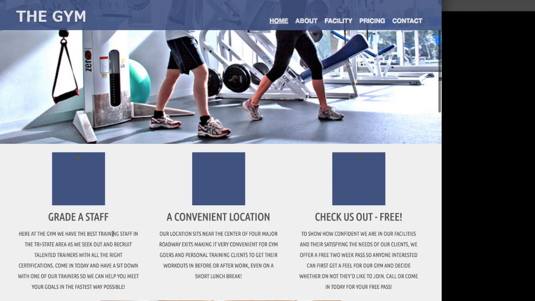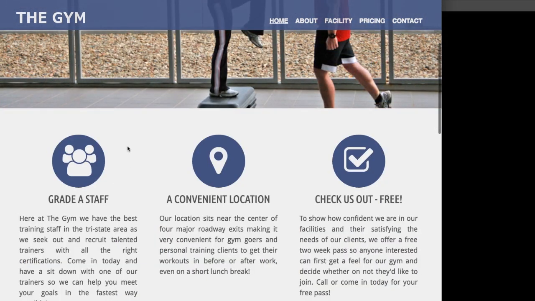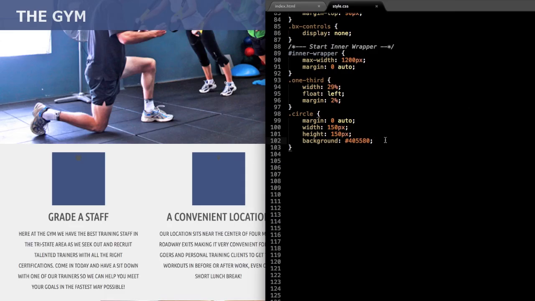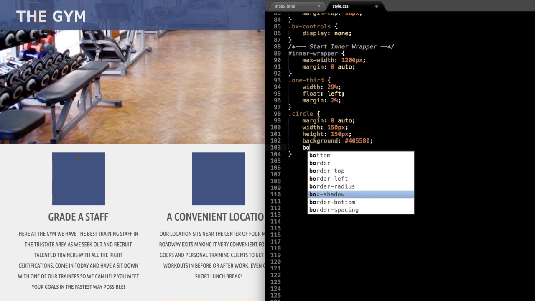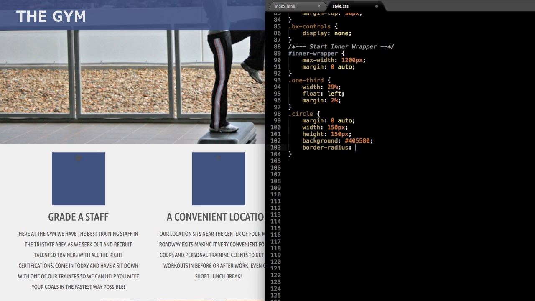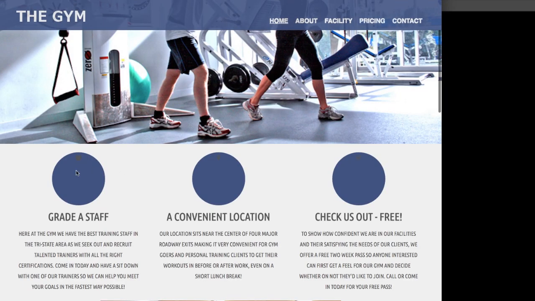All right, so now we have our squares laid out, not quite circles yet. To make it a circle, we're just going to give it a border radius. So let's give it a border radius of 50%. All right, and now if we refresh, there we have our circles.